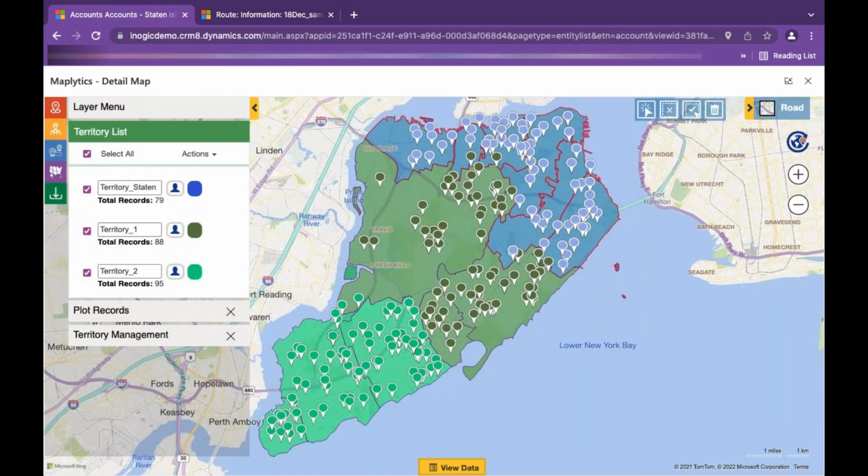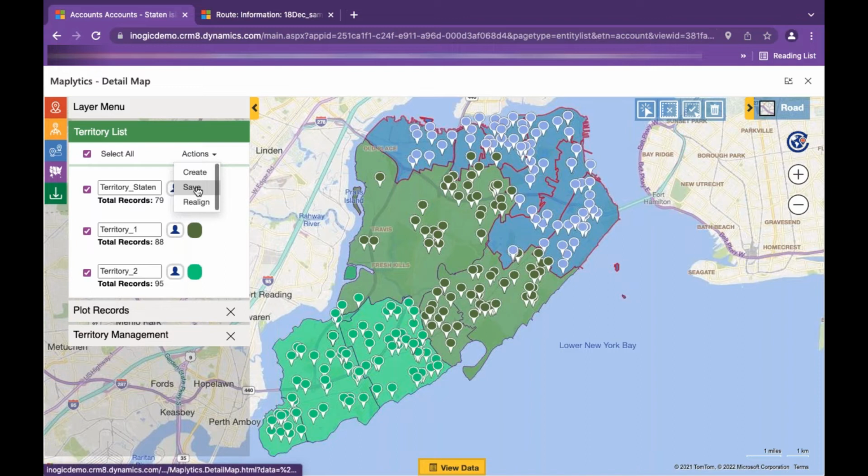So just within a few clicks, you are able to distribute your records in a balanced manner into the number of territories that you want. In fact, it will also assign the territories to the respective records as well. Right. So this becomes so easy to create territories automatically and also assign those territories to the respective records.